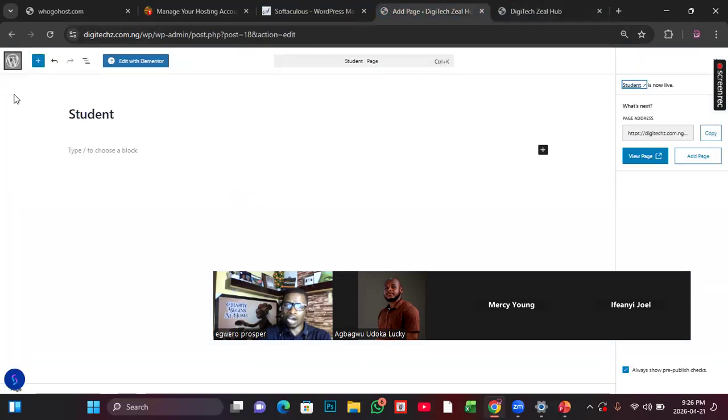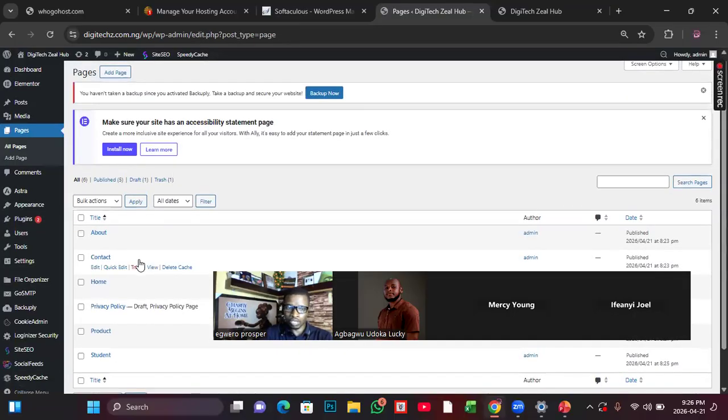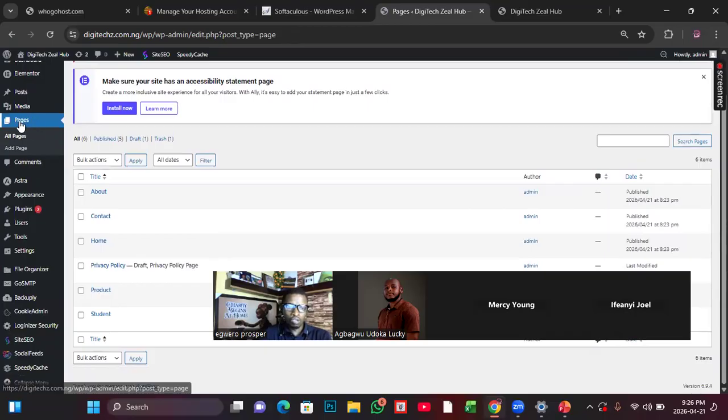So the right way to check is not just refreshing and then you see them. Let's look at how to assign those pages to your navigation bar. The navigation bar is the top section. As the name implies, navigate. These are links that you make available to the users to link them from one content to another. Let me click on the WordPress icon to go back to the dashboard. You can see that by the time you come back to your page list, all these pages have been added.